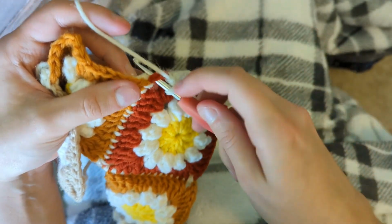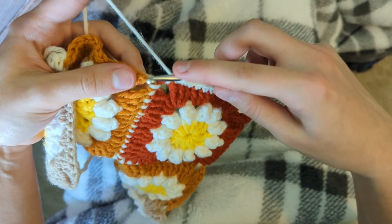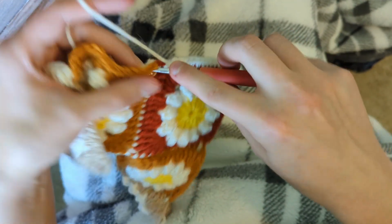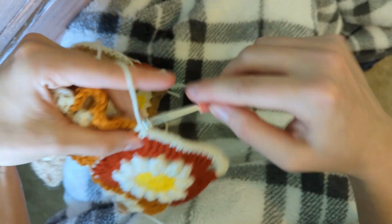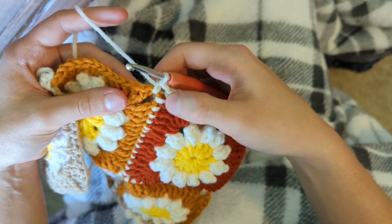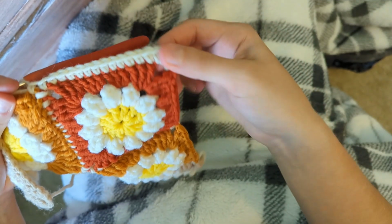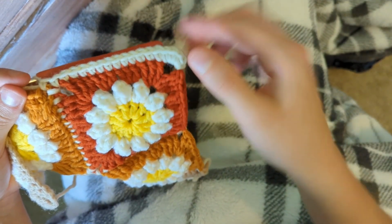Alright, so now that I'm at the end of this granny square, I'm going to put one single crochet in the corner, and then I'm going to skip the seam here and put another single crochet in this next corner, like that. We're not placing any increases into these seams because it's not a corner. We placed it here because this is a corner of the bag.